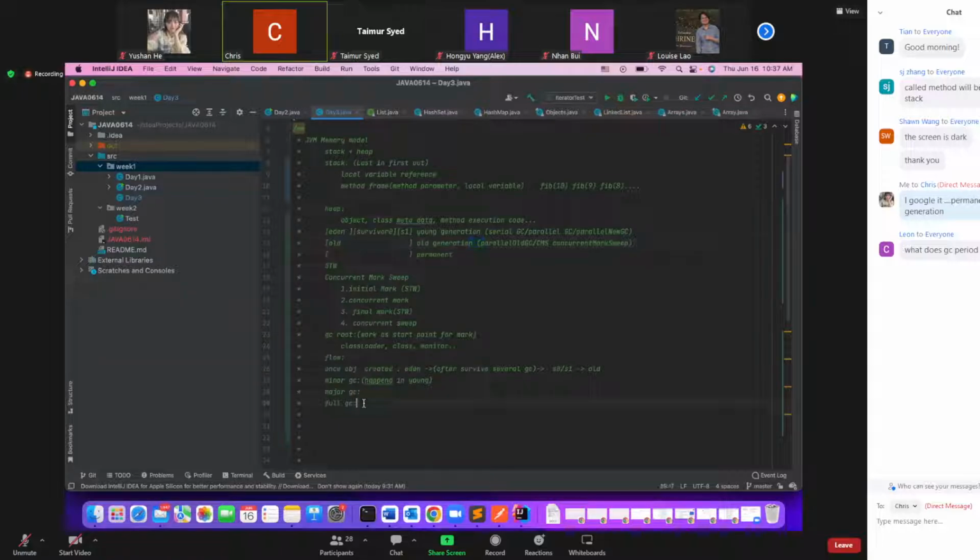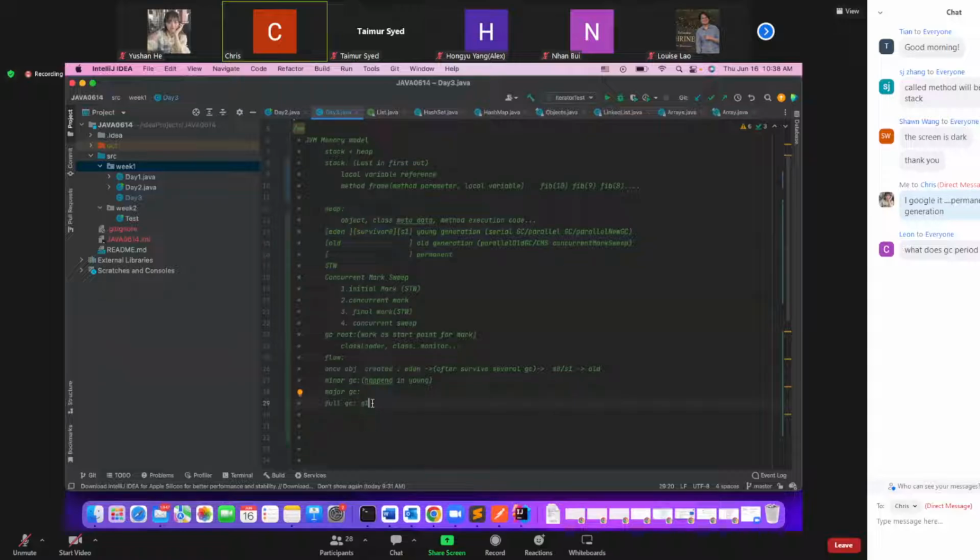But I can be sure that one algorithm is a full GC, that is the G1 algorithm. G1 happens both in the young generation and the old generation, but it manages your heap memory a little bit differently.